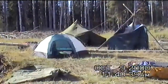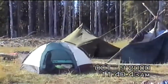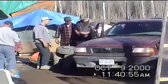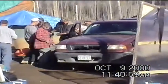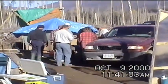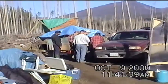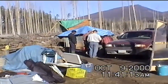Okay, guys, they just started to take theirs down. It gives you a better idea of what this army tent looks like. Pretty wild. Okay, they're going to try and put some air in it. It looks like I might have to think of doing something like that too, if I can salvage one of mine. Maybe we can fix Ryan's up. There's some awfully big holes. I don't know if it'll hold.